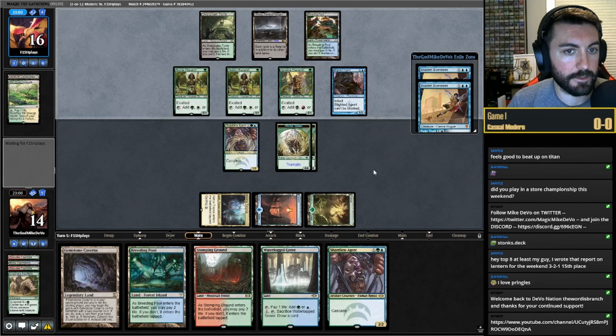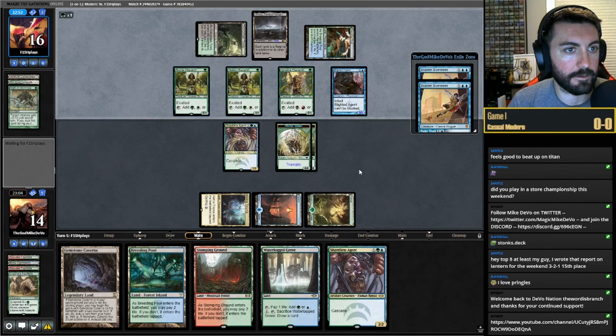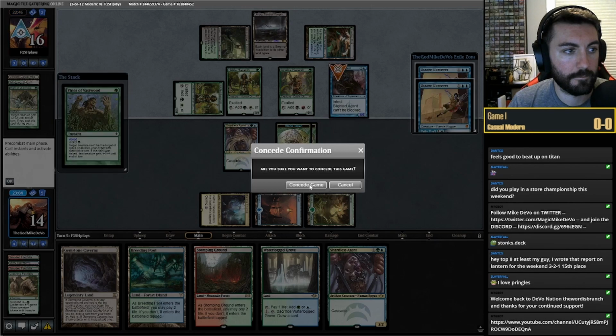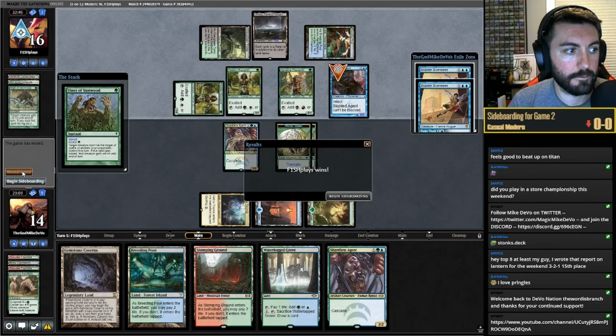So is it right to Petty Theft these while they're tapped out so they can't like hexproof it? Because we can't double Petty Theft, so it's like 5, 6, 7, 8. Yeah. God damn, dude. Yeah, we flooded hard.